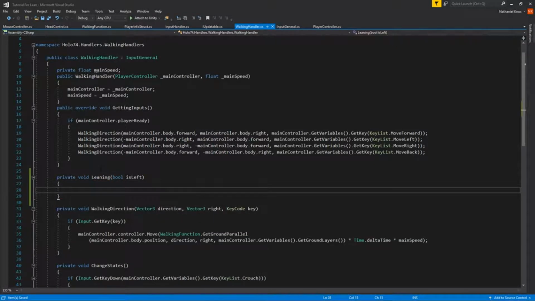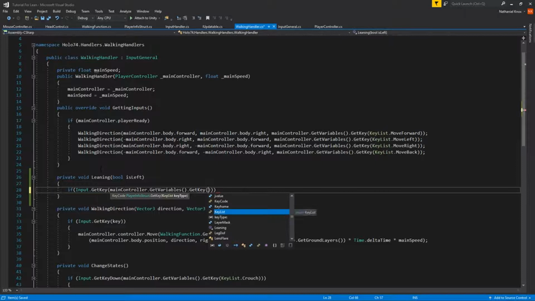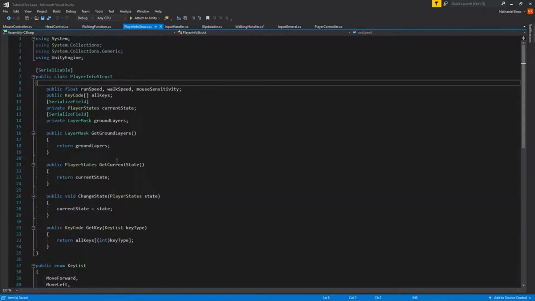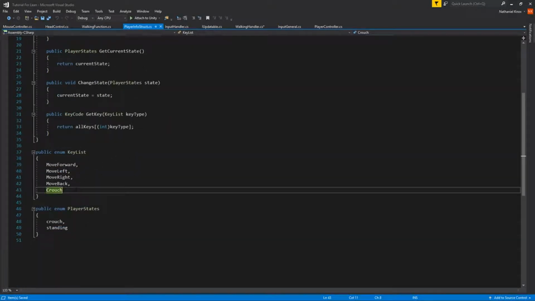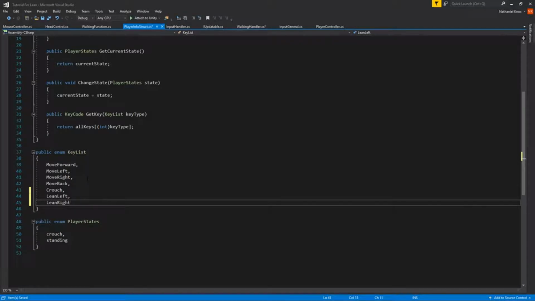The first one we could do is we could say if Input.GetButton or mainController.GetVariables.GetKeyType, and we'll go over here and add more stuff to that. Let's say keyList lean left, lean right.